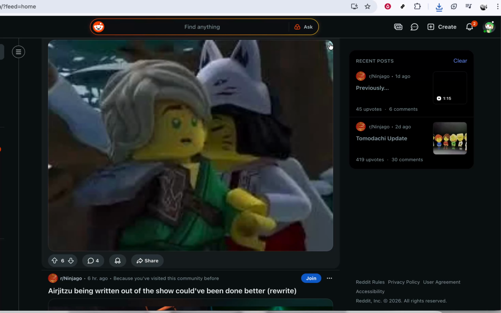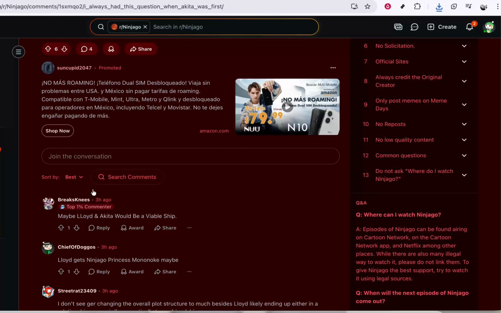First, open Reddit in your browser or in the official app and browse until you find a post you want to engage with. This could be anything: a question you want to answer, a discussion you want to join, or a funny post you just have to comment on. The key point is that you need to have a post open before you can access the comment tools.